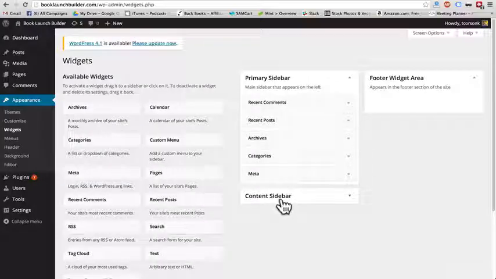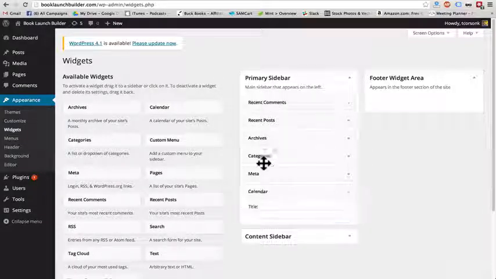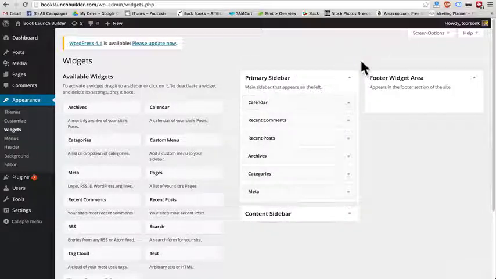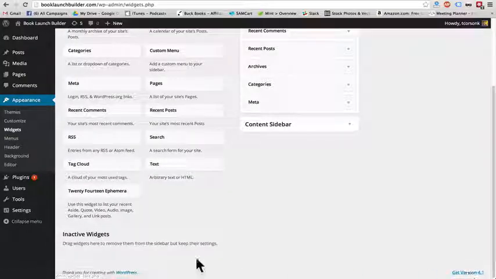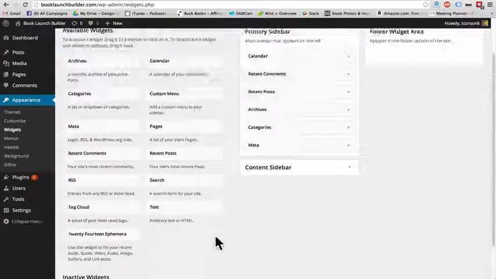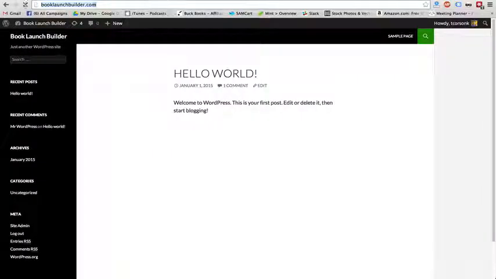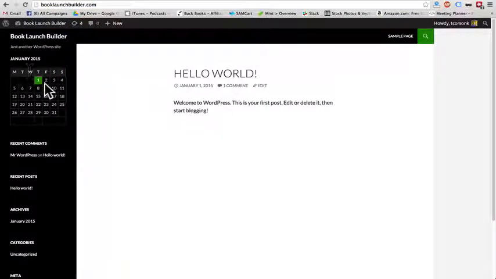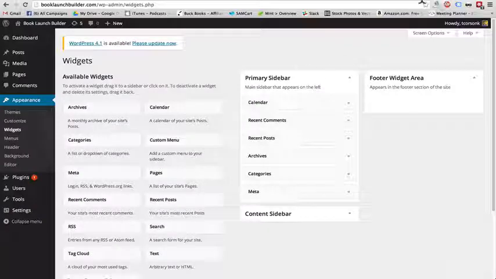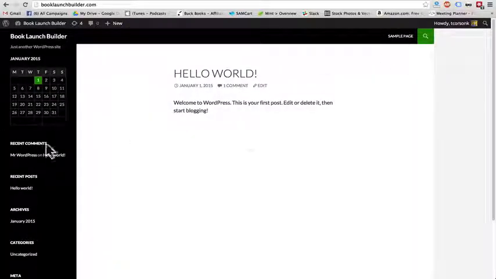Like I was saying before, if you don't know what this primary sidebar stuff is, all you have to do is add one of these widgets, like the calendar widget, put it at the top, and then go down and hit save. Okay, actually in this particular version of WordPress, you don't have to hit save on the widgets. I think if you just put them in there, they will automatically update. So if I reload my website here, you'll notice, there we go, it automatically updated. I've got the calendar right there on the widgets. So now we know that this primary sidebar is this area on my website, and now we can go ahead and customize it.